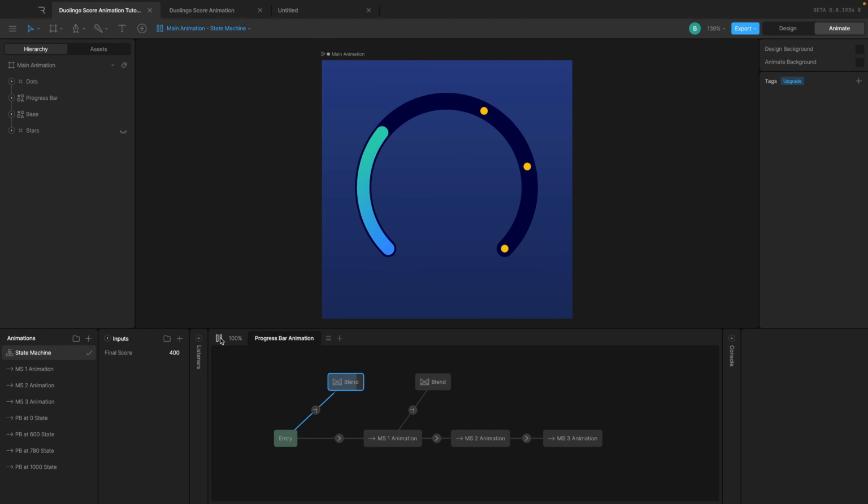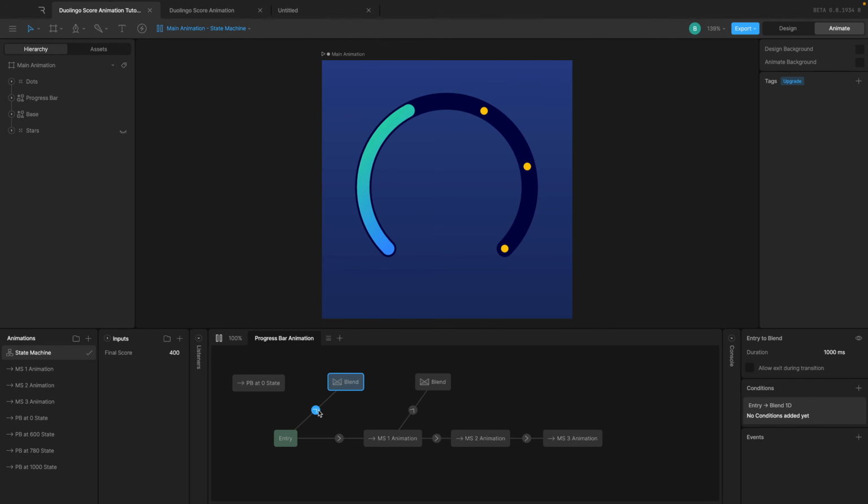Now, if I play this, here it's quite linear, but if you see the transition, I can't set interpolation over here. But for this one, I can set interpolation. But for this, I can't. So anything from entry is not working. So the way to fix it is to add an idle state or a dummy state or a freeze state, right? So basically what I'm going to do is take this progress bar at 0 state, which is basically the default state over here, okay?